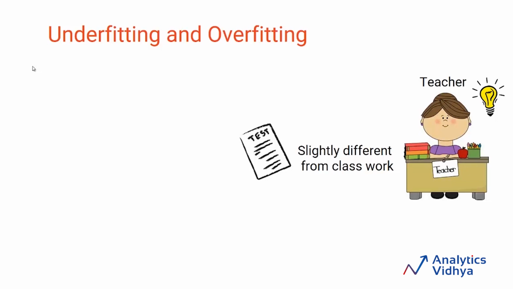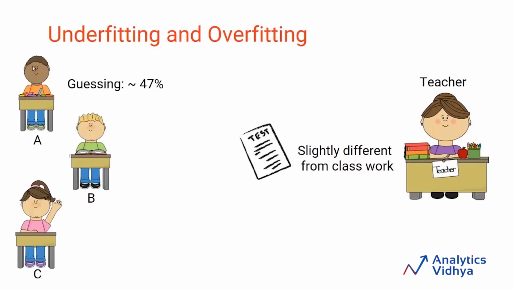Student A, being distracted in the classroom, again uses random guessing and scores a 47%. Student B was slightly surprised looking at this test. He was confident that he knows every answer to the question taught in the class, but then he never encountered these new questions and he couldn't really understand how to solve them. Since he memorized the answers of the classwork, he's facing difficulty with the tricky questions. Therefore, he ends up scoring 69%.